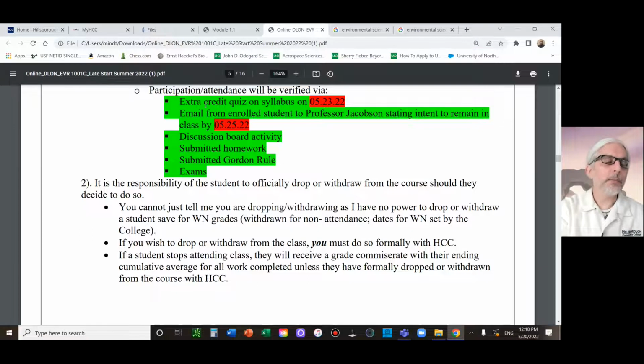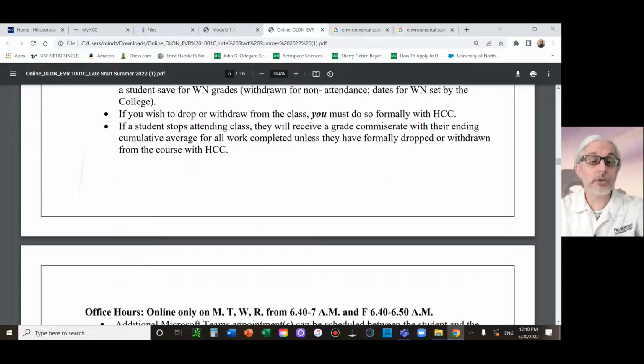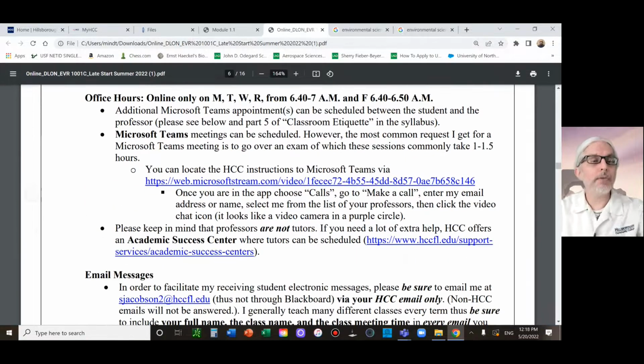You need to do all of these, especially the extra credit one. Why do you want to waste free points? You know, it's up to you, but you need to do it. So again, don't mess around. There are rules by how the college works. We are all held to those rules. Okay, my office hours, there you go.